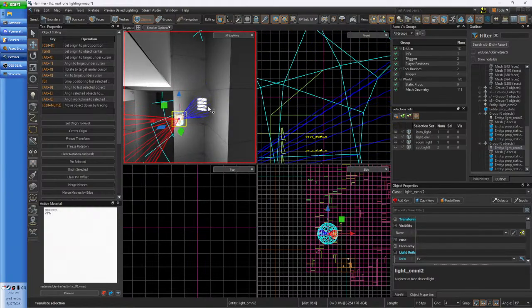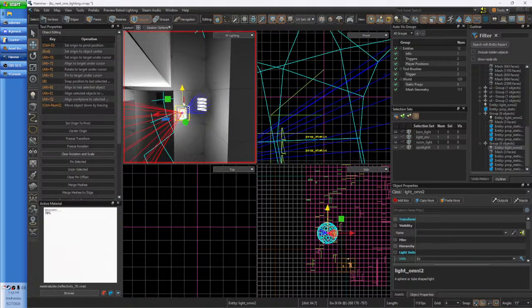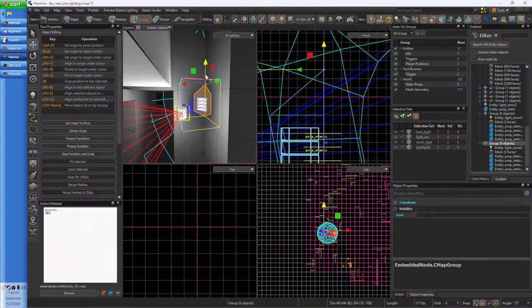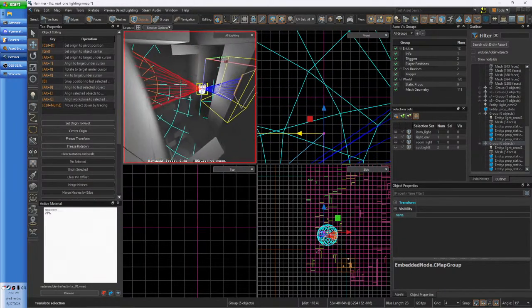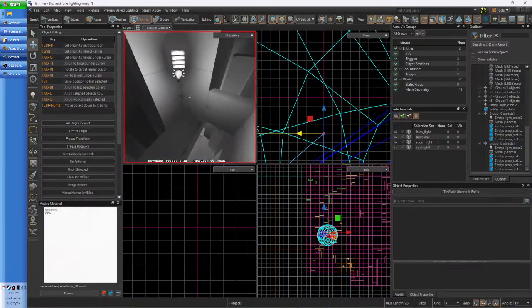Changing the vertical means I have to move the prop down, so I'll move it there, I guess.